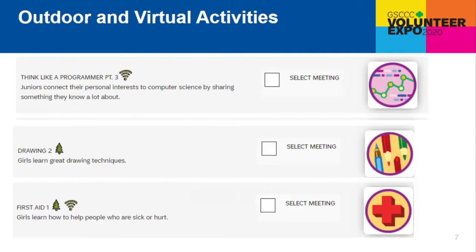Due to COVID-19, Girl Scout meetings are by necessity online and virtual or outdoors. All badges that can be done virtually or outdoors are now marked on the VTK with a symbol that identifies them. This is going to make it much easier for your troop leaders when deciding which meetings they want to prepare for their troop. The little wireless symbol identifies badges that can be done virtually, and the tree shows those that can be done outdoors. Some badges have both.